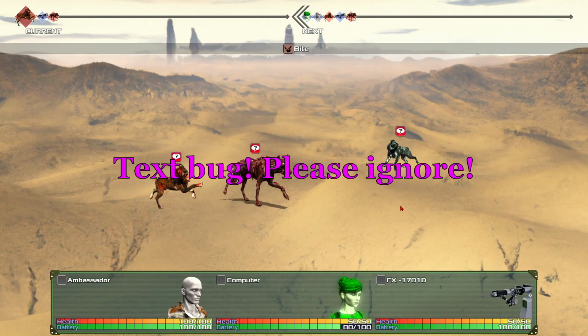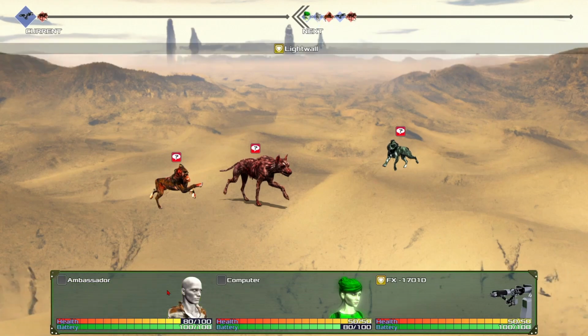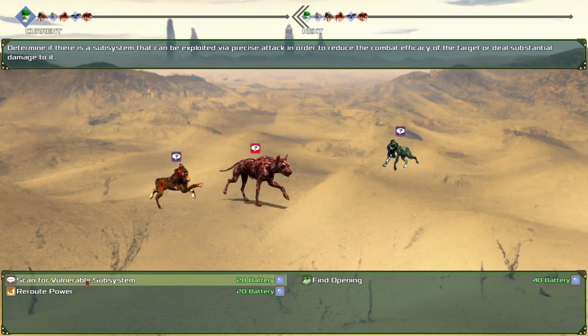This reinforcements effect is happening because I have the game on the highest difficulty, so certain fights will have additional enemies show up when you're playing on the highest difficulty. So yeah, you gotta watch out for that. I'm just gonna use this light wall real quick. I have seen these animations used by a lot of devs these days, so that's a little unfortunate, but what can you do? Go ahead and scan this guy again.